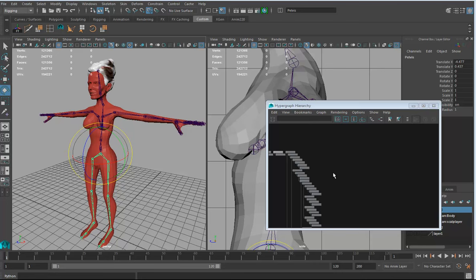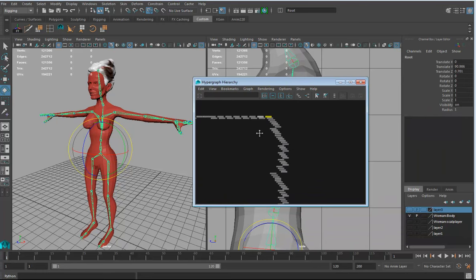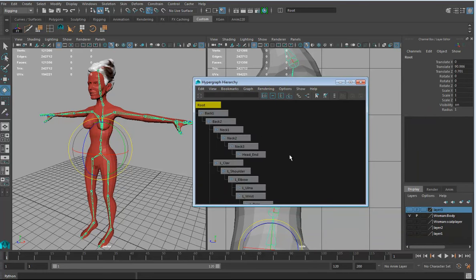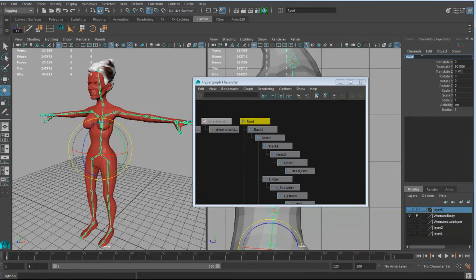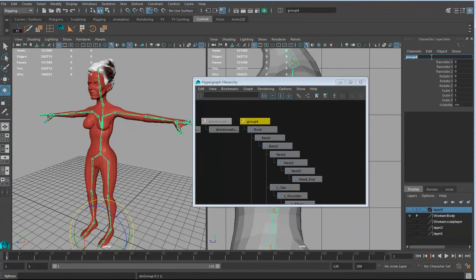So what we're gonna do is I got a skeleton. I should actually do one other little thing while I'm at it. I got my whole skeleton all hooked up in here. I can go in here and grab the root, and I'm just gonna go and, oops, don't change the name of it. Go and group it. I just hit Control G on the keyboard or Edit, Group, and then I've grouped it. And this makes my life a bit easier later on.